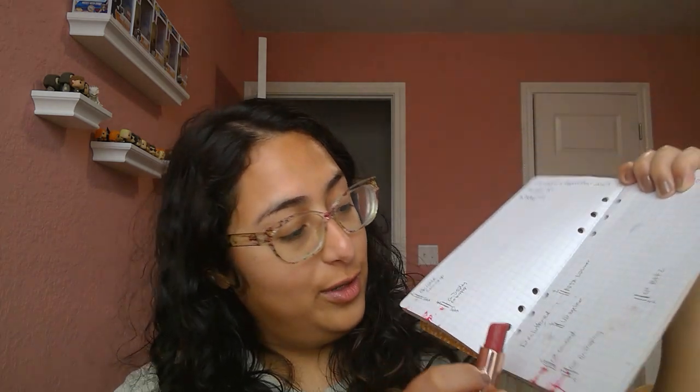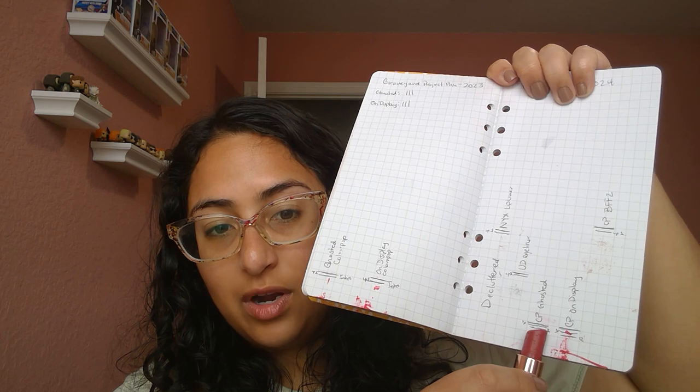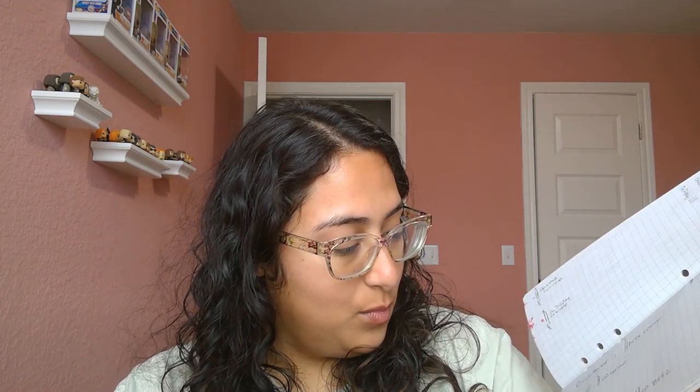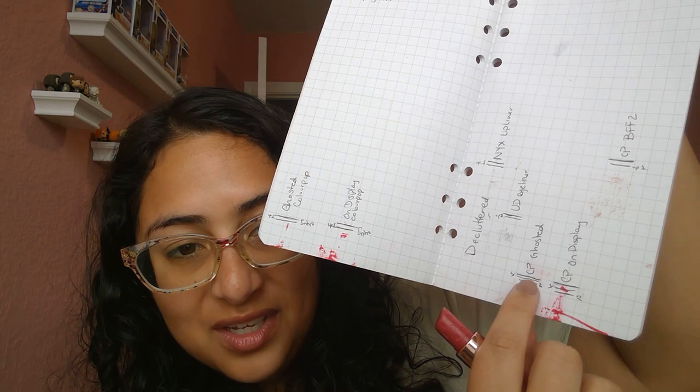One of the things I keep wanting to try is pairing this ColourPop liner with the Ghosted shade, but I haven't actually done it. Looking at Ghosted, it didn't move much — I'm only really wearing it about once a week and I'm using other products with it, so it's pretty much the same. There's just a slight line of movement, about one to two millimeters. Very little change, but I'm glad there's movement at all.